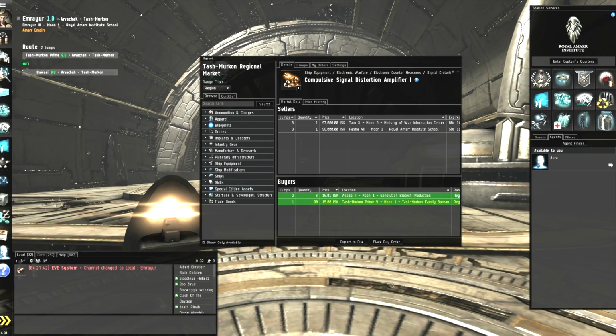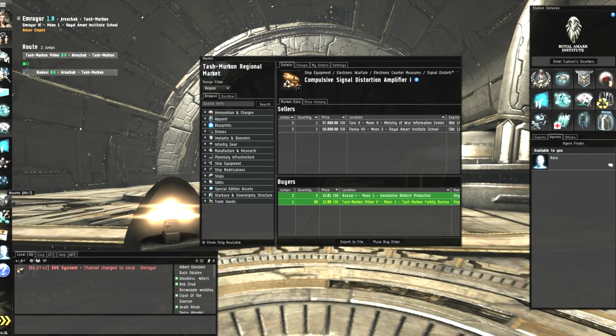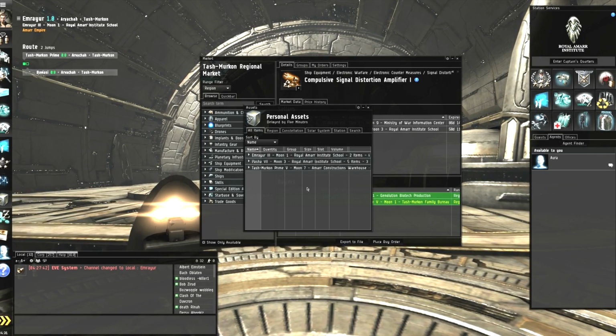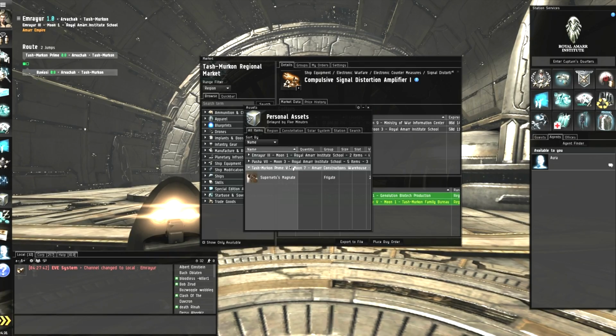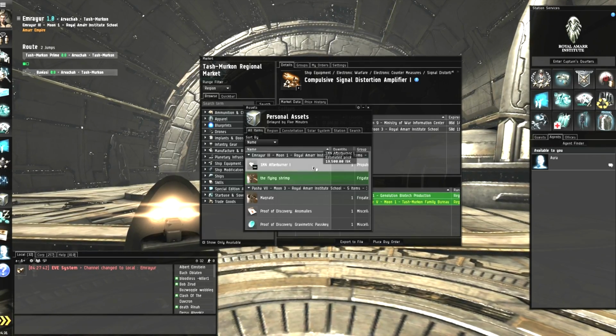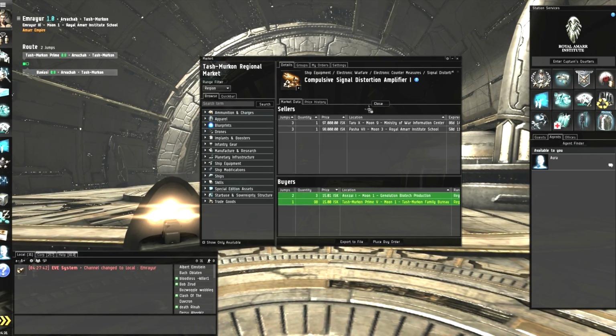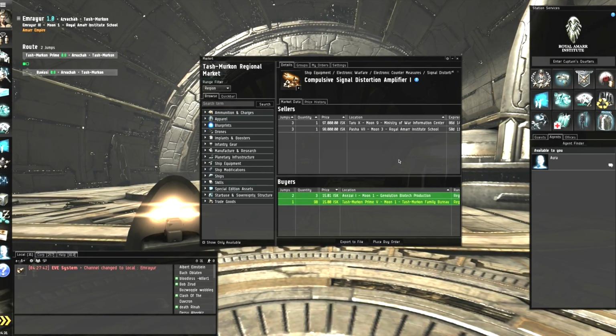And if you accidentally buy something in the wrong system, you know where to go to find it. Assets, right here on the Neocom, about 2/3 of the way down. Assets, and then just open all of them up and see where your afterburner or whatever you wanted to buy is.